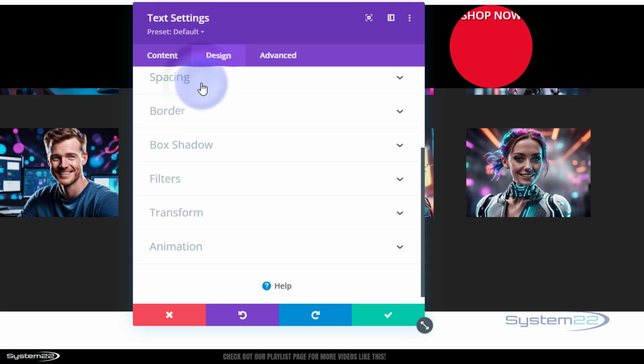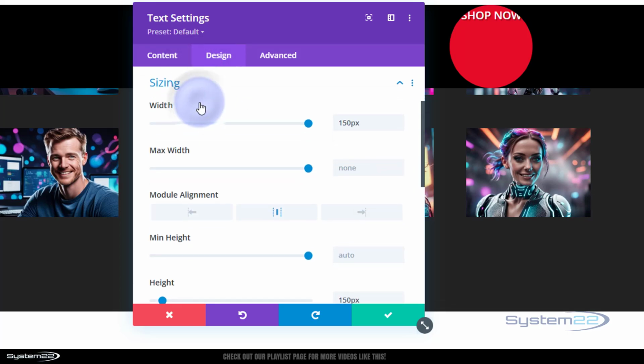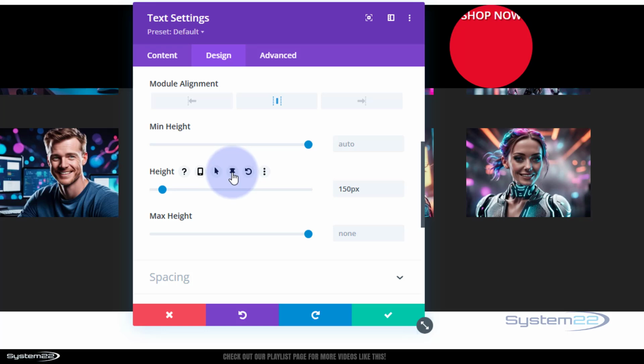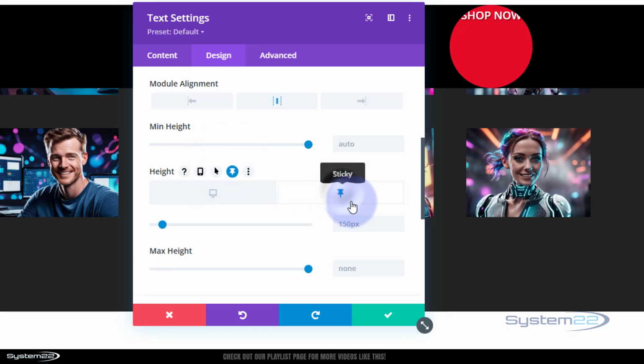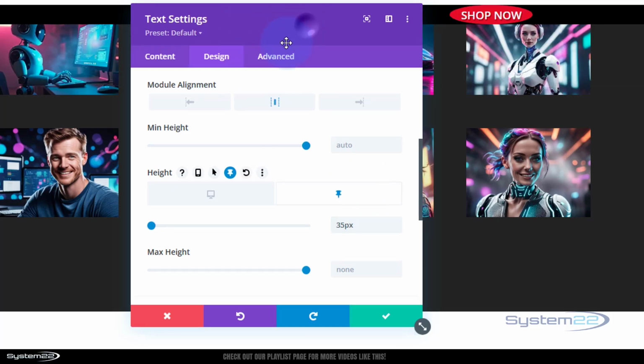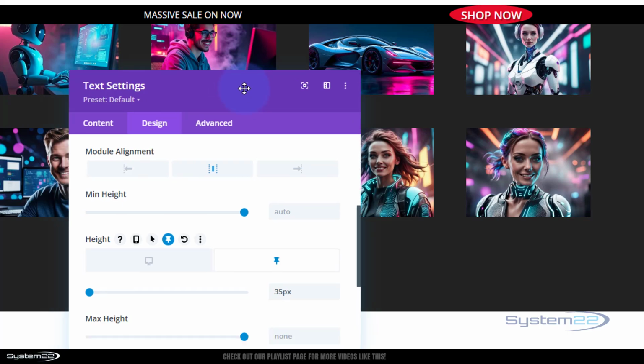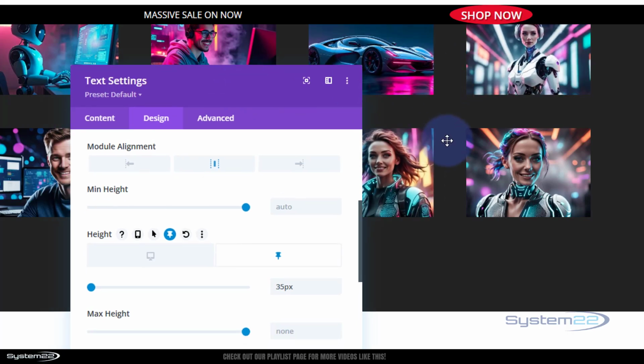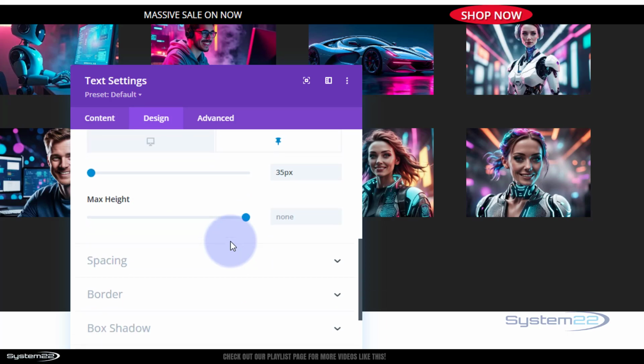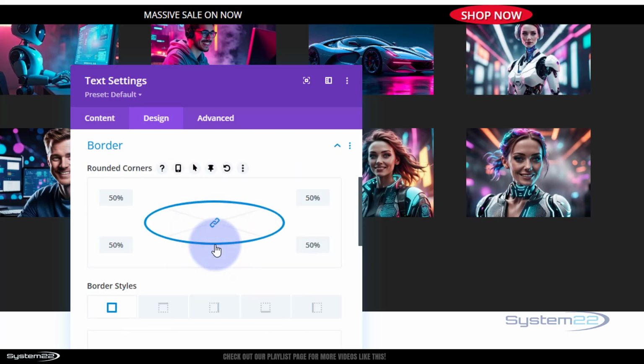Let's close this up. Sizing's just on top. Go down to height again. Make sure you get the little pin up. We're going to change it from 150 pixels to 35 pixels. See what happens. Great, but I don't want it sort of curved like that. I like the circle button when it's down here, but when it's up there, I want it to be sort of block shape. Really easy to do. You're probably ahead of me on this one. We can just go down to our borders below. And again, make sure you get the little pin up.